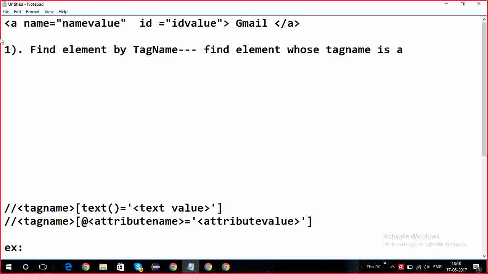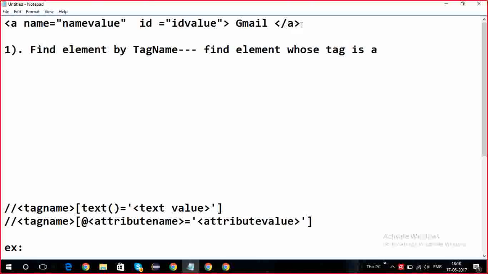So based on tag name, I can also find elements by tag name. So how to write find element whose tag name is A. What is this tag? Whose tag is A. Okay, this is one way.